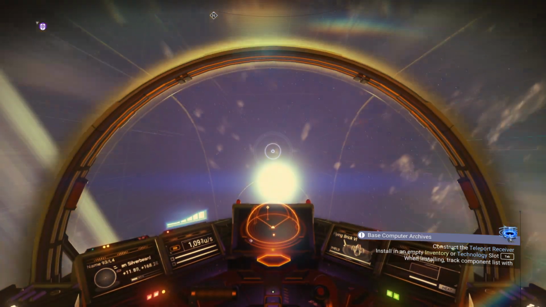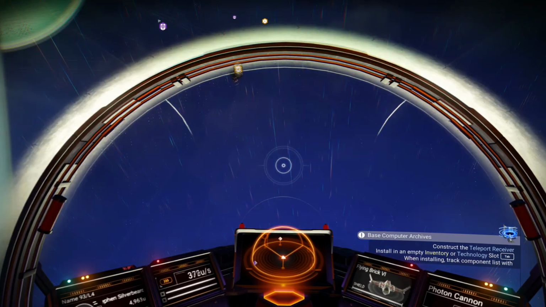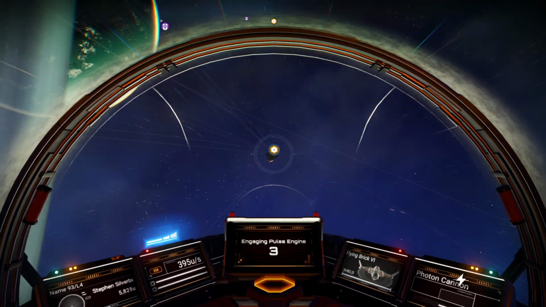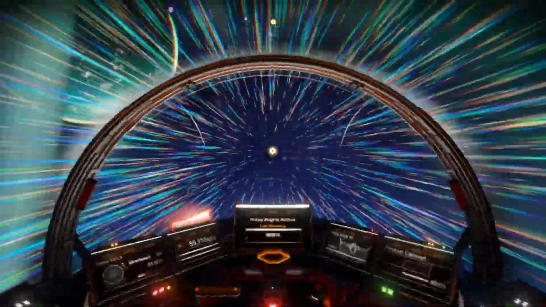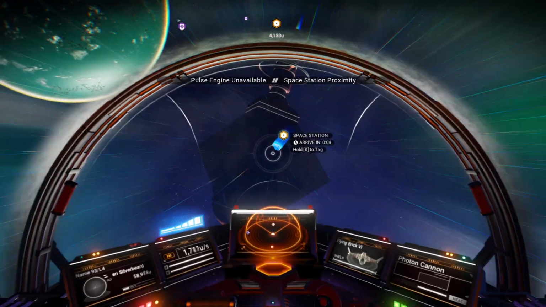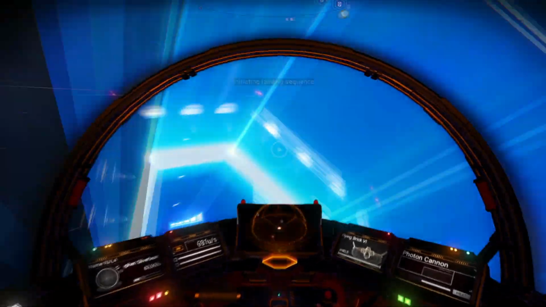Right, what we're going to do is get back up into space, and go back to the space station and sell those vortex cubes. And maybe buy some dihydrogen. Just gonna skate in here.